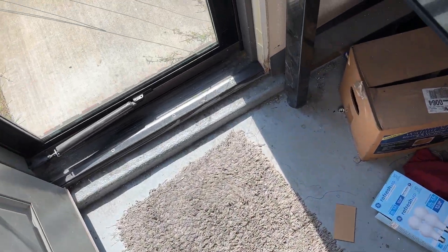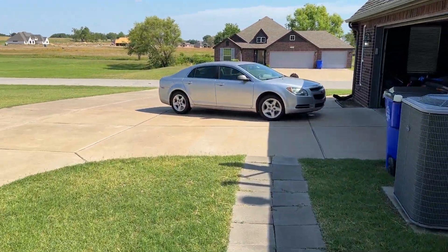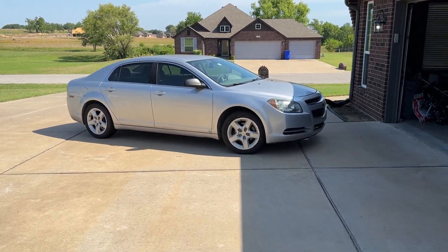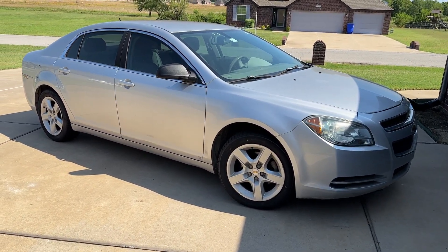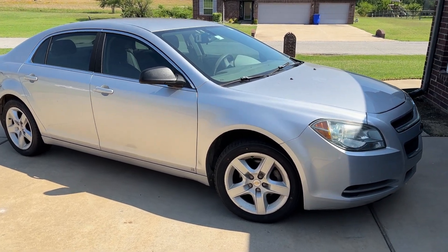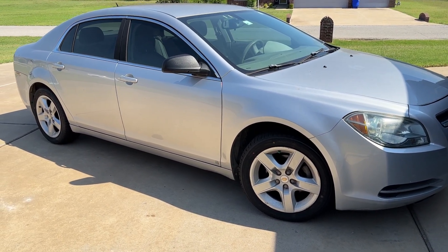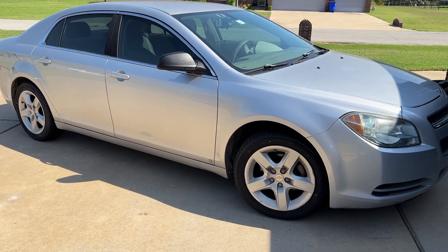The other big news: let me take you outside. That's my son's car — it used to be my wife's car. He got his license this week; Tuesday he passed his driving test and I was so proud of him. It's an absolute turd — four-cylinder, a little rough with the AC on. I took it to Robertson Tire here in Broken Arrow and had them do some maintenance, which was quite a bill. Brand new tires on it.